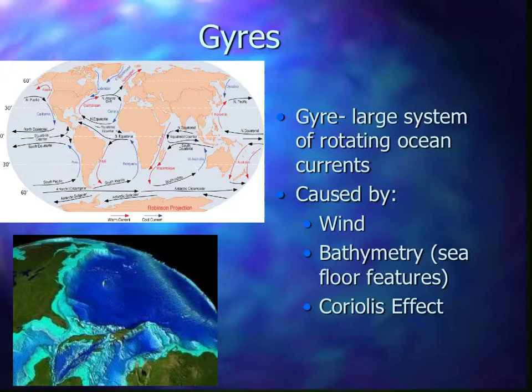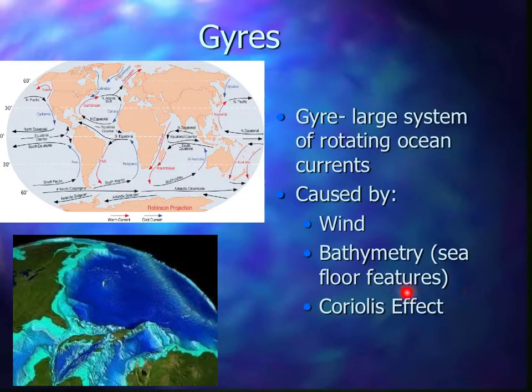And why do they always rotate in circles, and how come they go opposite each other? Well, they're caused by a couple different things. Obviously, wind plays a big role in moving water. Bathymetry is the sea floor features. So, for example, here, we're tending to move in a circular fashion because this is where the water's moving. Down here, you can see this is kind of like where the bowl is at, the basin, so it's moving that way. But also it's driven a lot by the Coriolis effect.